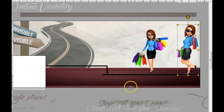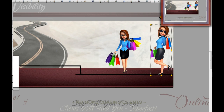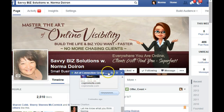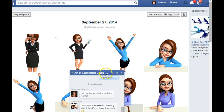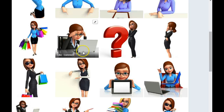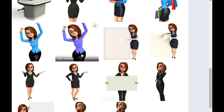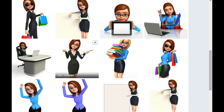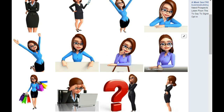Now I don't really want them to look alike, so I'm going to have to change maybe the color of the outfit or the head. So I'm just going to go find another graphic. Okay, so I'm going to find another head. Let's see. Well, what about this one?